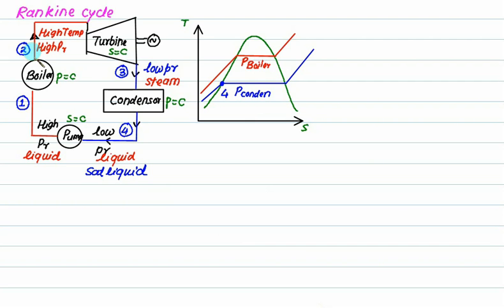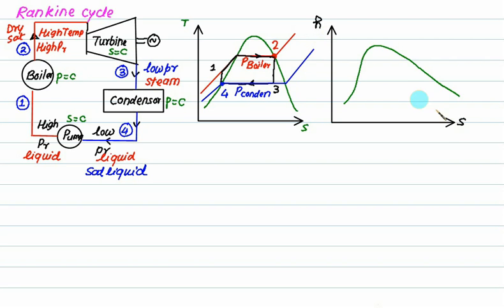So let's assume this condition is dry and saturated. So state 2 is represented by these 2 points, that is 4 and 2. These are default points and standard points. So 4 to 1 is an isentropic process, so you have to move along a vertical line. From 1 to 2, this is a constant pressure process. 2 to 3 is an isentropic process. And 3 to 4 is a phase change process.